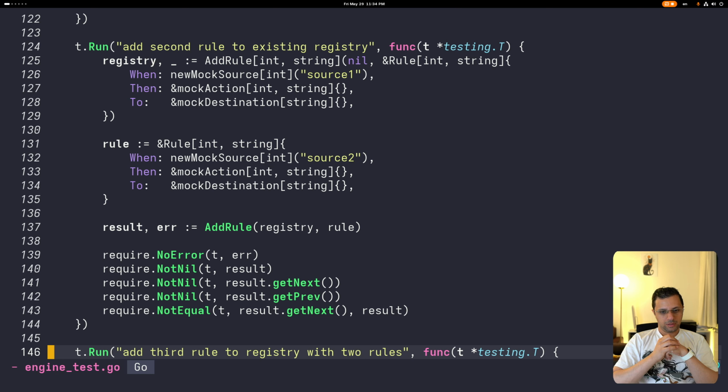Not nil, and result.GetNext is result. Yeah, so there is no error, not nil, and the next is not nil and previous is not nil. Sure. But then the next of the result is the result.